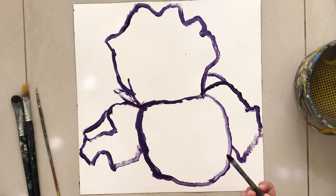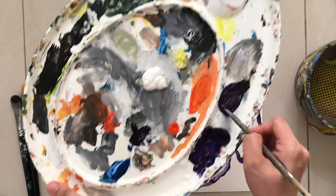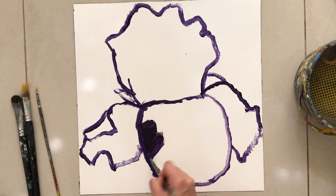Now I'm gonna continue using my violet right here, and maybe I'm gonna add tiny bit of black to my violet to make it more dark. So just add black to your violet, and I'm just gonna go ahead and underpaint the petal.